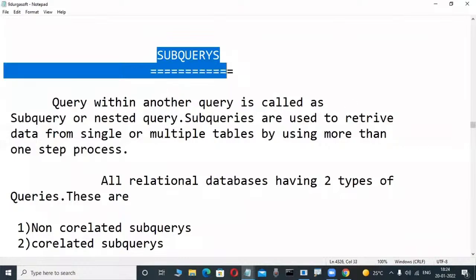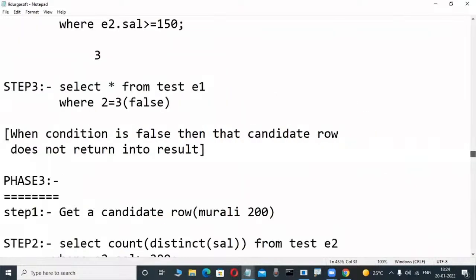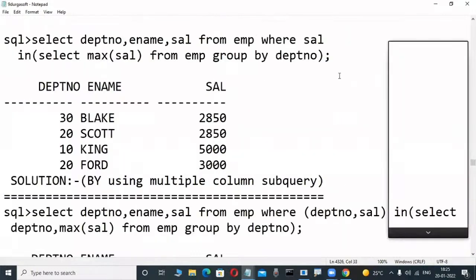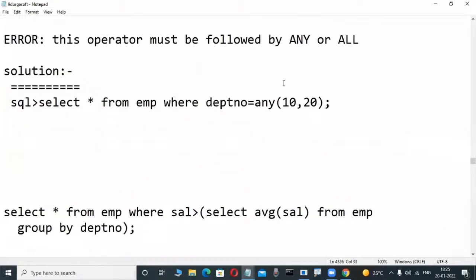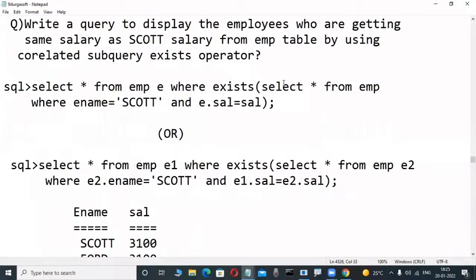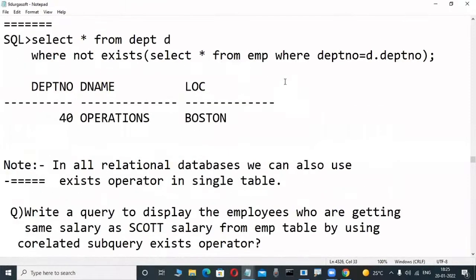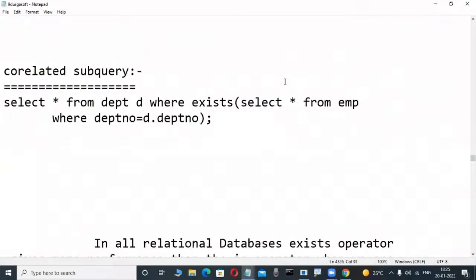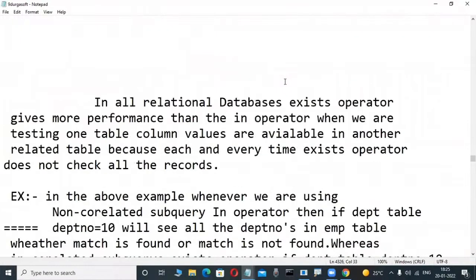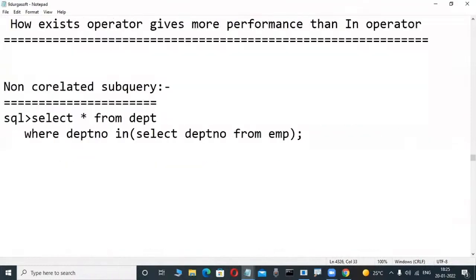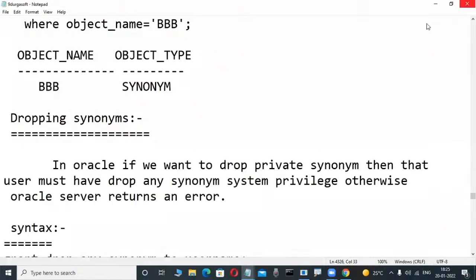In this chapter we learn about interview questions. Suppose you are attending an interview: display the nth highest salary employee, the second highest salary employee, delete duplicate rows. These types of things are there. Those are all things we learn in our course. Some queries are there, and these are things we are familiar with. Don't worry. Then database objects, so many things we are learning. These are big concepts.